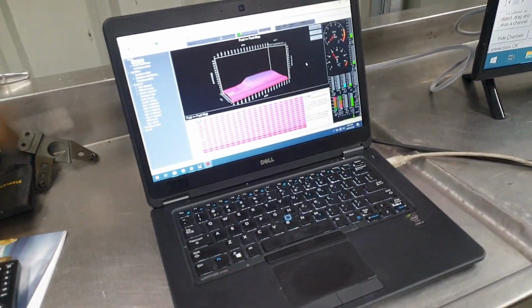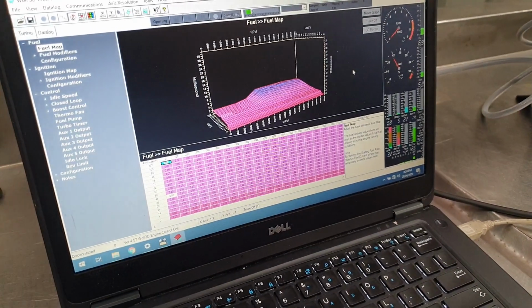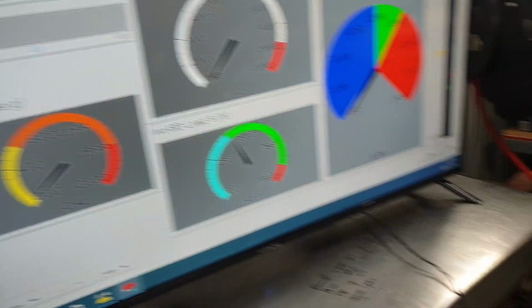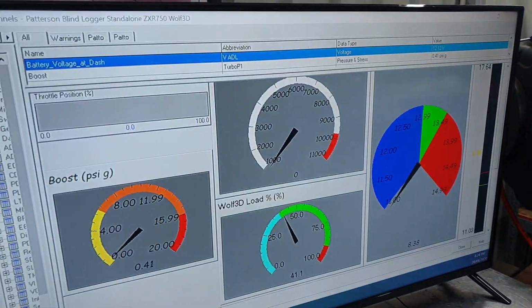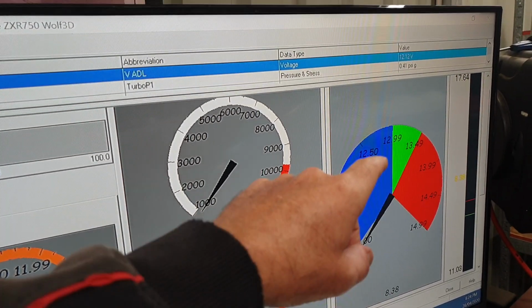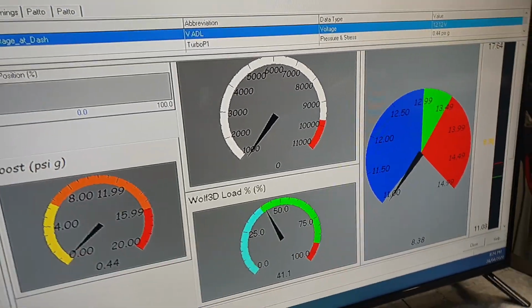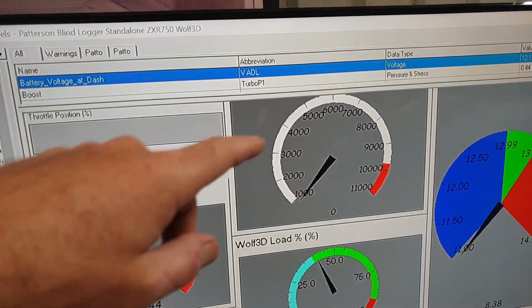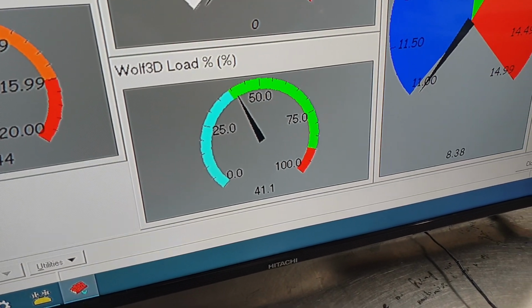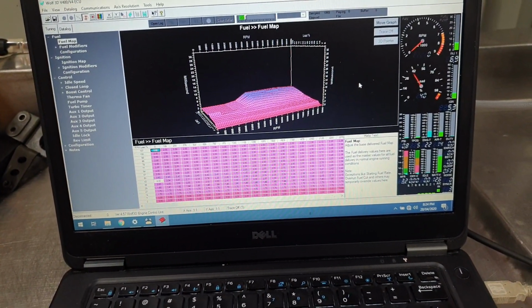So basically the laptop is plugged into the ECU on the bike. So that's got all the Wolf software. Also plugged into the laptop, but just on the other monitor is all the stuff that's in the Motec data logger. So that shows the real-time values of the oxygen sensor. So that's my air fuel ratio that will pop up here. So when it's too rich in this zone, perfect in the green, and too lean where it's red, just as a rough guide while I'm glancing over there. We've got the tacho, a boost gauge, throttle position, and these numbers relate to what's inside the Wolf ECU. So that should make it a bit easier trying to get the thing running and not foul the spark plug straight away with those new injectors.